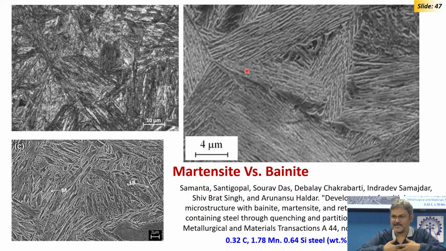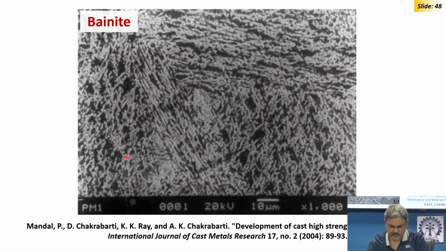Now, the excess carbon will go out. Then from that strain another plate will nucleate, right. So, short platelets, we call them platelets, will form. Like here you see short platelets, a similar kind of structure; it looks like a long network, but it is made of very small short platelets. So, this is bainite. Okay.